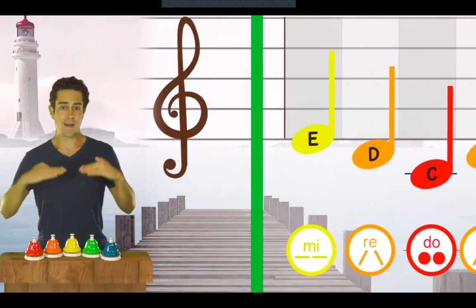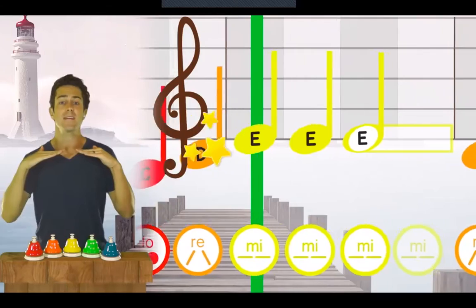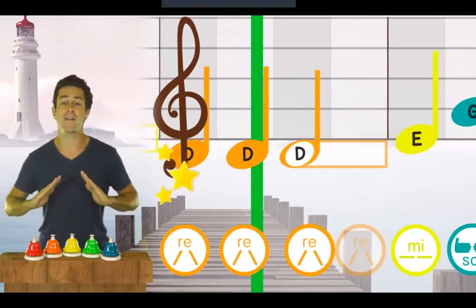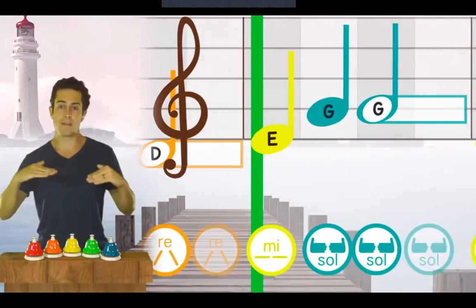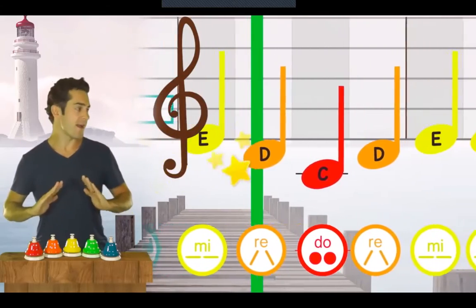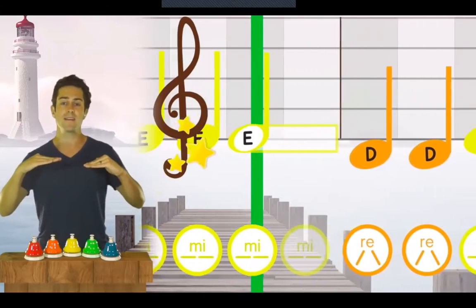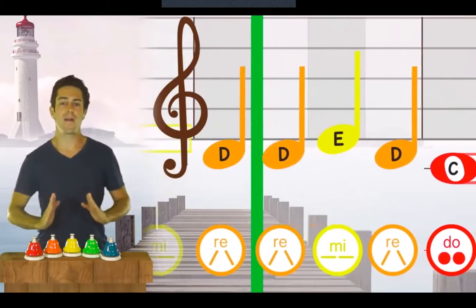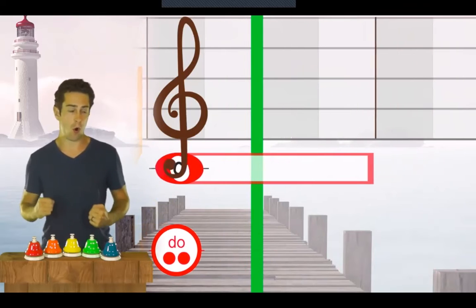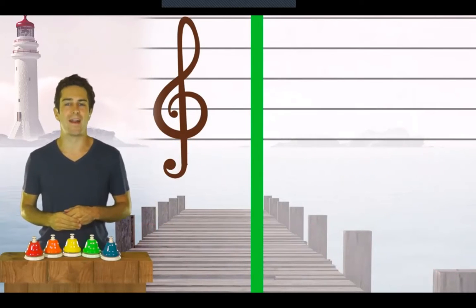Ready? Mi, re, do, re, mi, mi, mi. Nice. Re, re, re. Mi, sol, sol. Mi, re, do, re, mi, mi, mi. Re, re, mi, re, do. Hey, nice job with that, everybody.